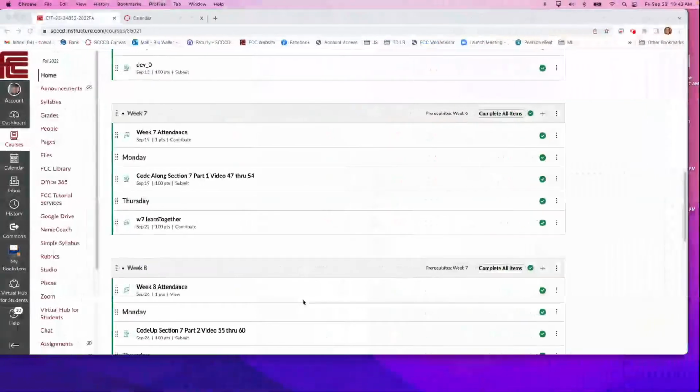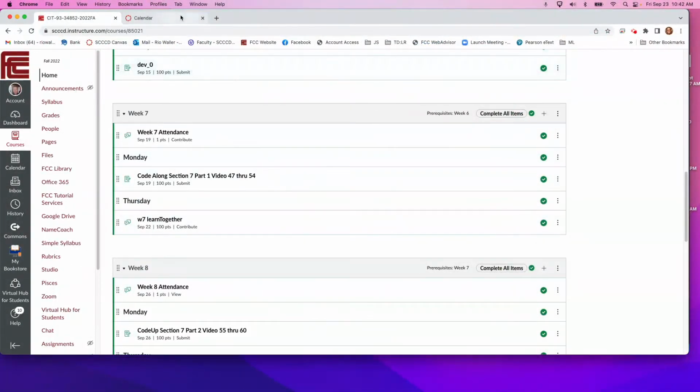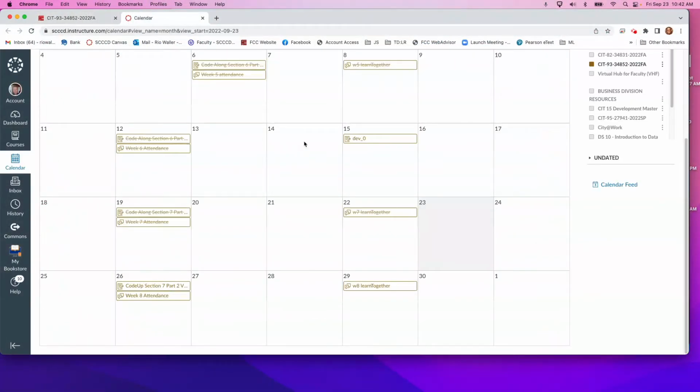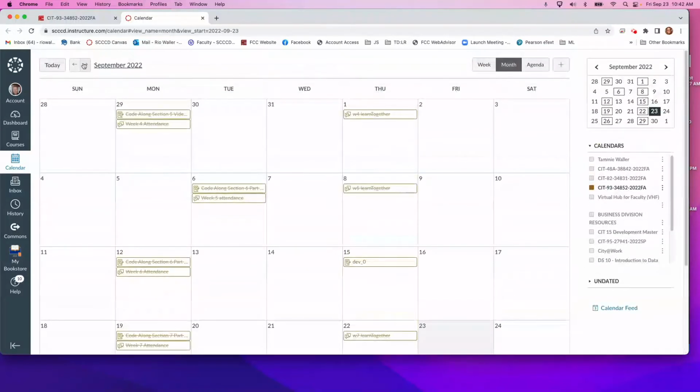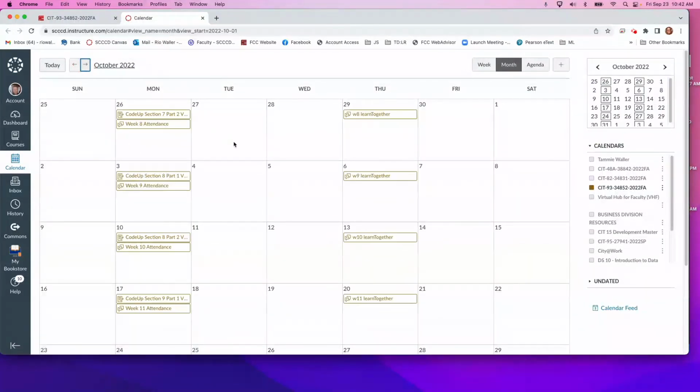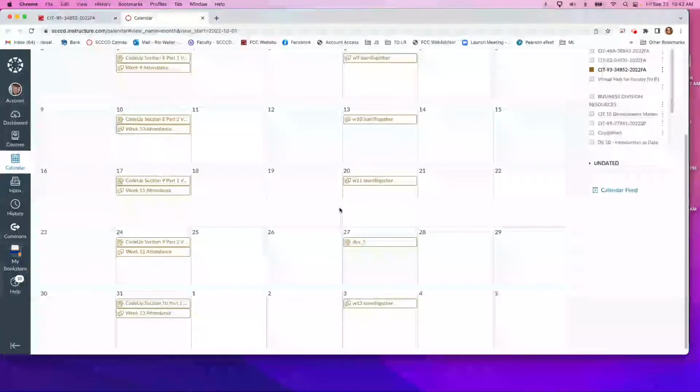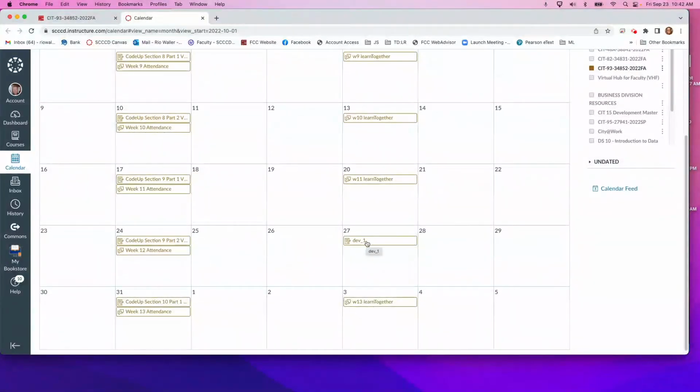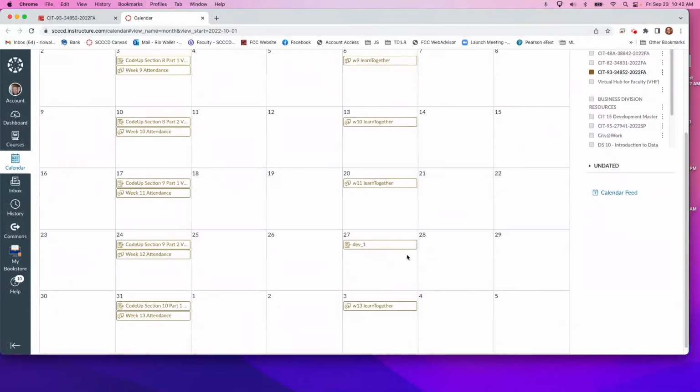Okay, let me turn to something I just want to highlight. I said on the notes for the end of the semester, but before we get there, I'm on the 23rd today, and if I roll forward into October, I just want you to see, because last week on week 7, I did put up the requirements for your next dev. Okay, so it is the 27th of October, right?